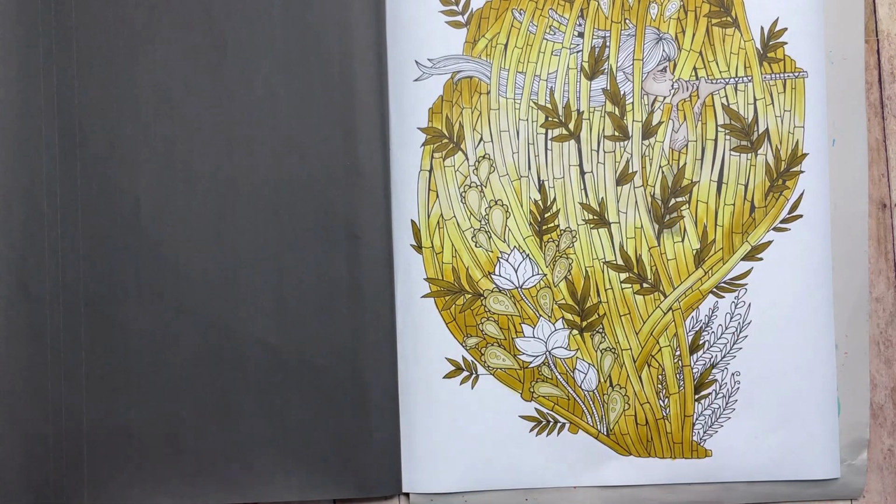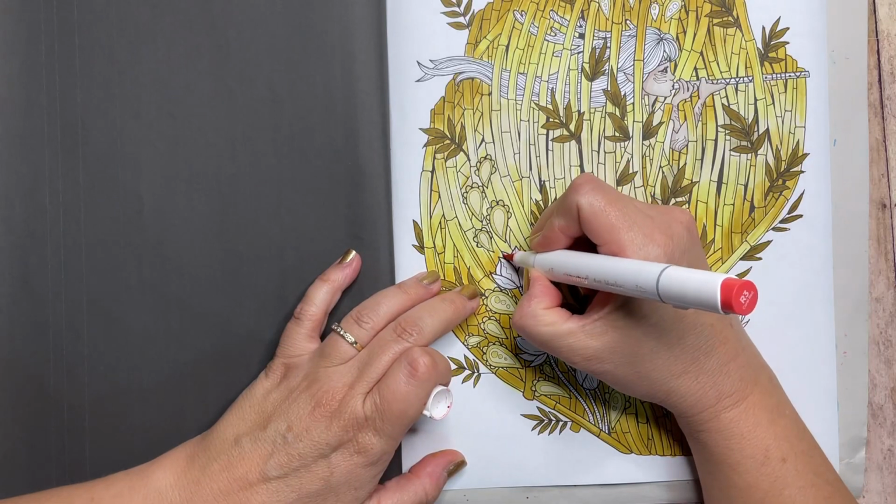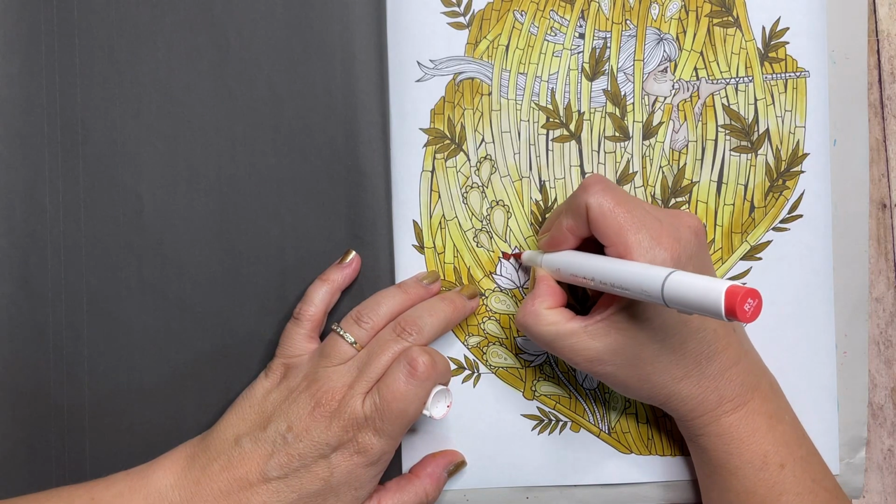I thought these flowers would be good for my red pop of color. Hopefully it won't be too much. So I'm going to be using three shades of red, a light, a medium, and a dark.